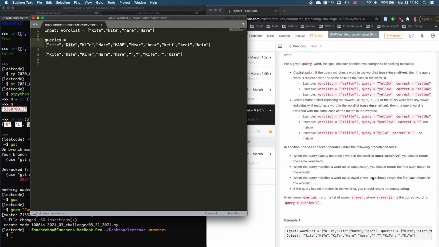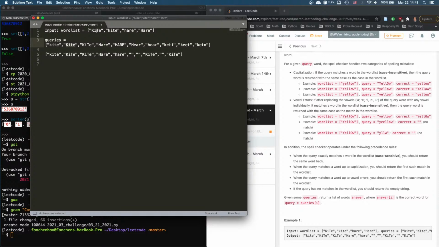A vowel change, right? So vowel change, then we return the first one. It requires a vowel change on both, so return the first one. This is bad. Is it possible that we return this one? We cannot return this one because these two are exactly the same. So if we have a vowel change, it will always go to the first one.